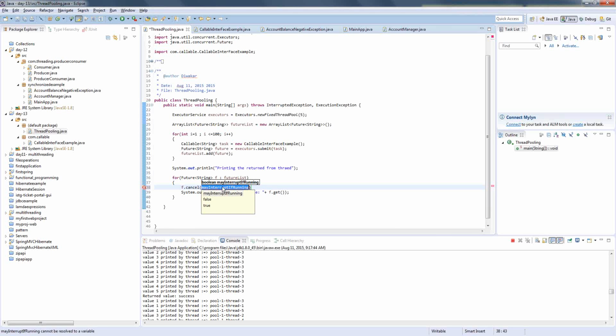Suppose you have 10 threads to make a transaction from one bank account to another bank account. All these transactions should be completed: update the account holder from which the money is debited, update the account holder to which the money is credited, update your passbook, update your internet banking, update all these things. Suppose there are 10 updates required to make a transaction, and you are doing that updation using those 10 threads. And just assume that one of the threads fails, suppose the account to which the money should be credited is down, the website or application is down.